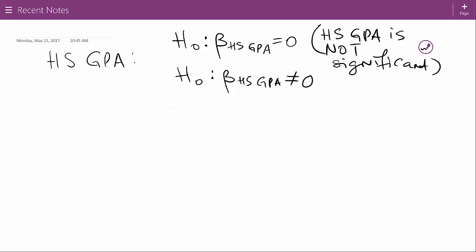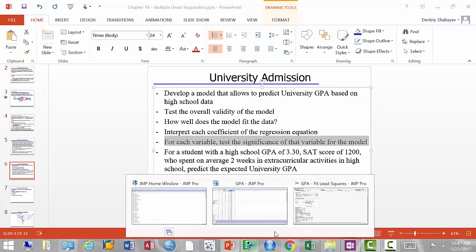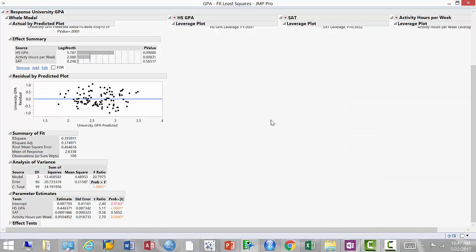Where do I find the p-value for these tests? Every time when you have a test, you need a p-value, right? So let's go back to the JMP output right here. And the p-values for these tests are found in the same exact spot or section where the estimates of the slopes and intercepts are.